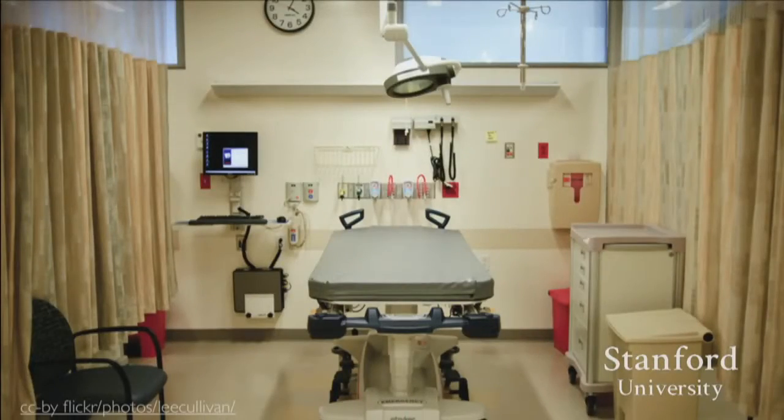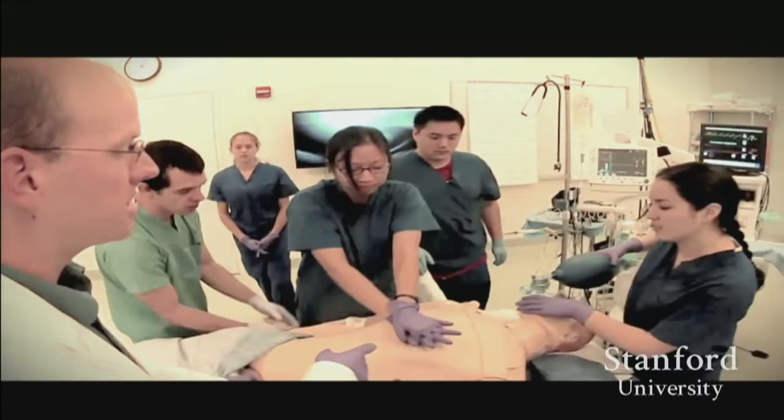So imagine the following scenario. You're a med student or medical doctor in real life, in a hospital at 2 a.m. and you're on call. It's really quiet, you don't know who's around, and suddenly there's a code which is called, code blue. You rush into the room and there's half a dozen people, you only know a couple of their names, and you have to figure out, what do you do next?